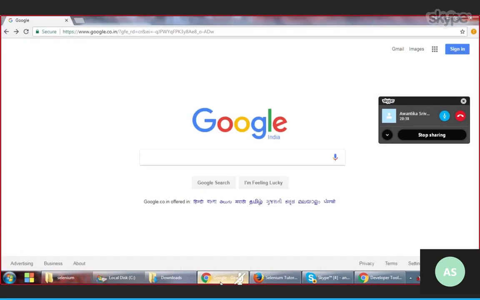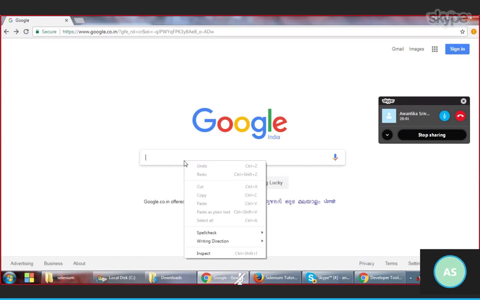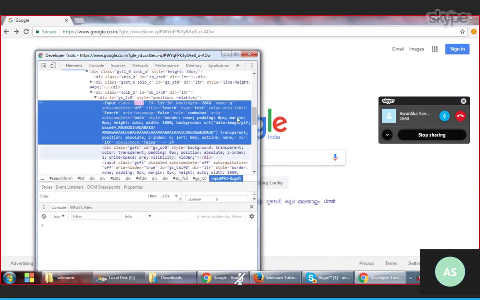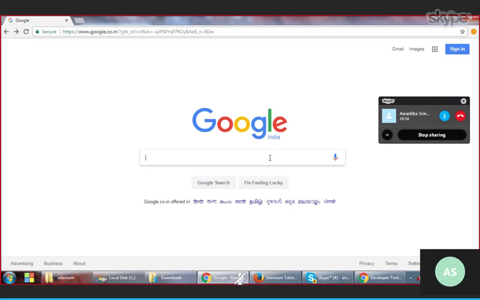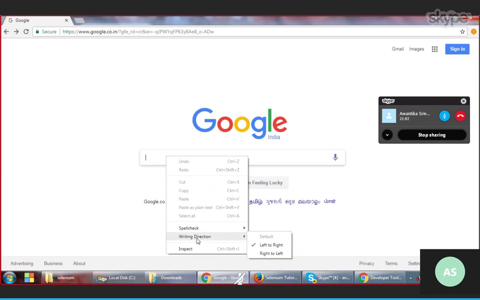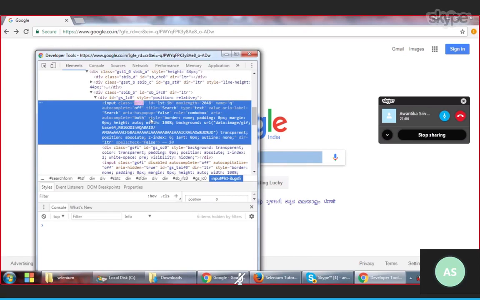So I will go to the Google website. I am going to explain the first 6 techniques, which I already mentioned are pretty much straightforward. In this example, I am going to look at an element location technique for this search box. I did a right click, inspect, and the respective web element got highlighted.